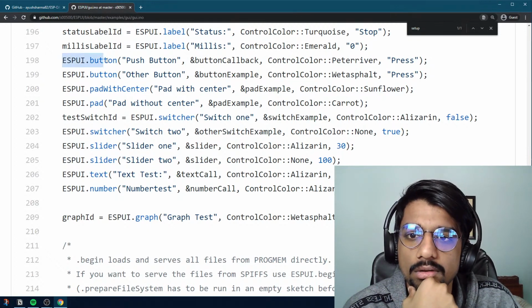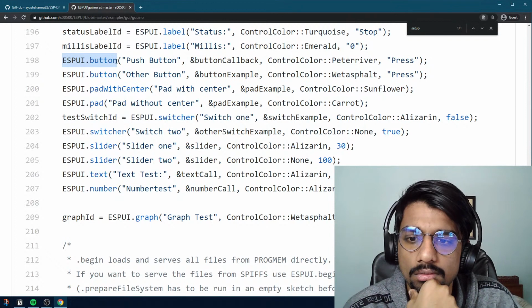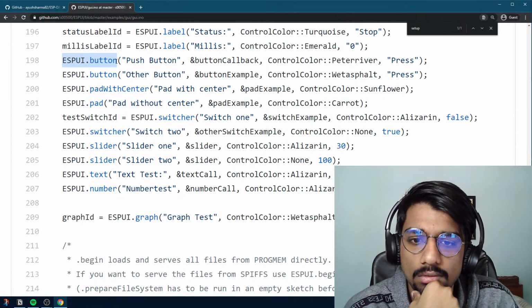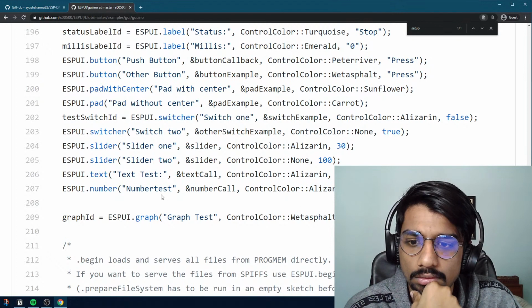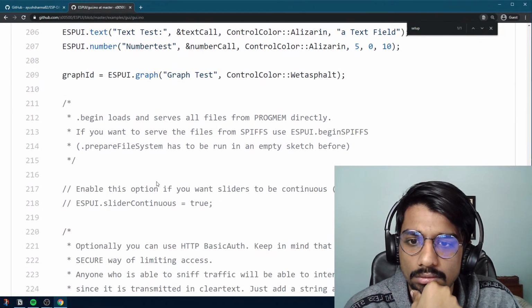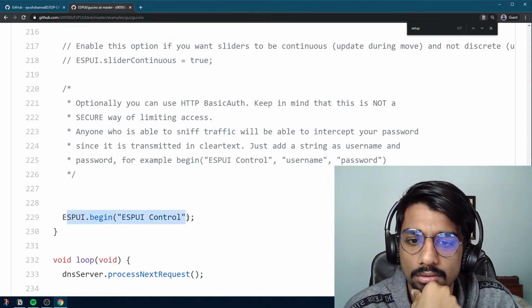Here we are adding, I think, the callbacks. Yeah, all the callbacks. We are defining the colors, and then begin.